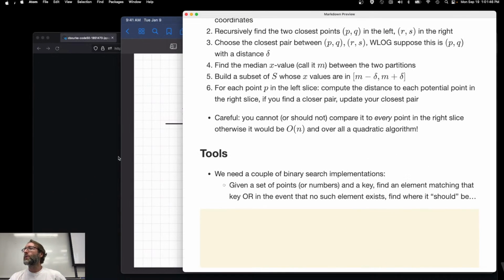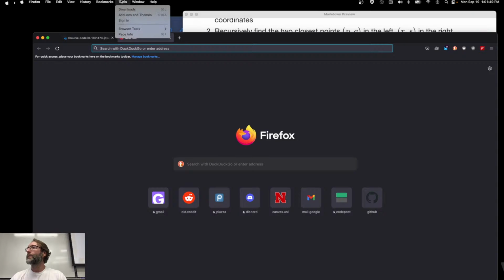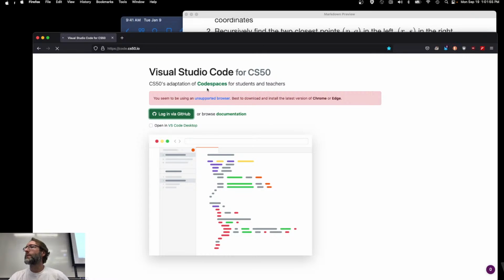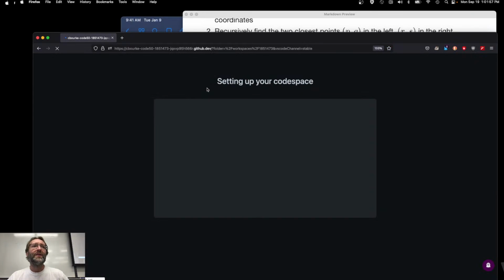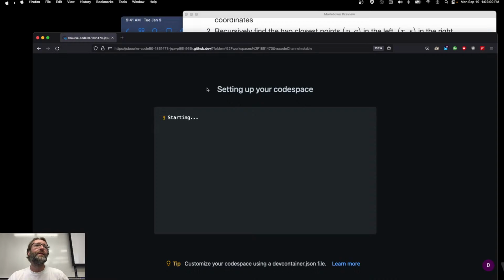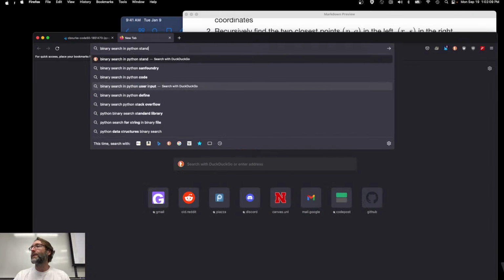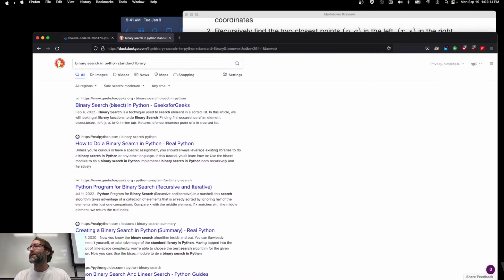So there's the first tool that I want to put together here. If we can get this to work. To make our own. Yep. Why do we have to make our own if we're going to work in Python, first of all? Is there a binary search in Python? Binary search in Python. Standard library. Yes, there are millions of people that have done this before as a CS1 or CS2 assignment. I would not recommend grabbing their garbage code, right? But if you do, make sure that you test the hell out of it.